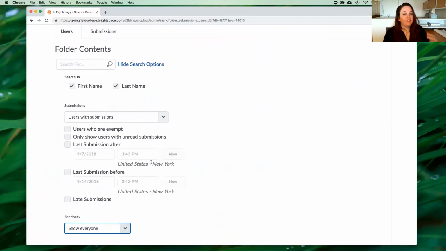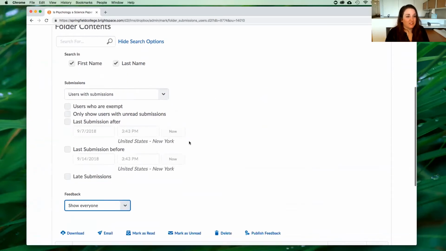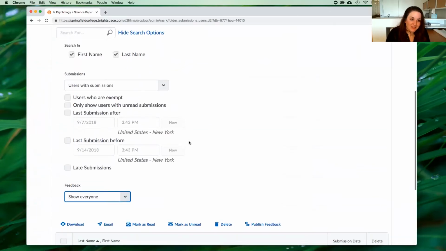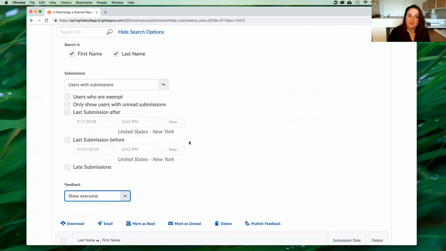This is a really easy way for me to manage how I'm seeing all of the content in there, because it can be overwhelming, especially when you're working with a lot of students. One of the courses I teach online has 145 students typically, with sensation perception. So what I do is I typically use a lot of these sorting tools to help me out, to make sure I'm not skipping anybody, I'm getting all the students that I have.